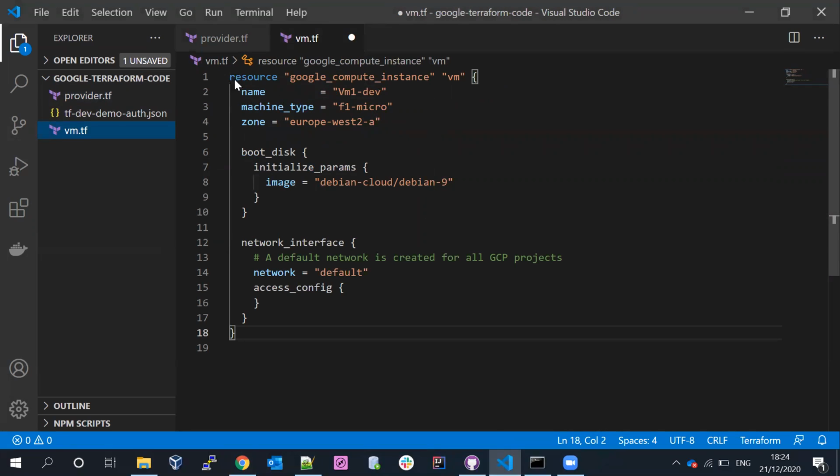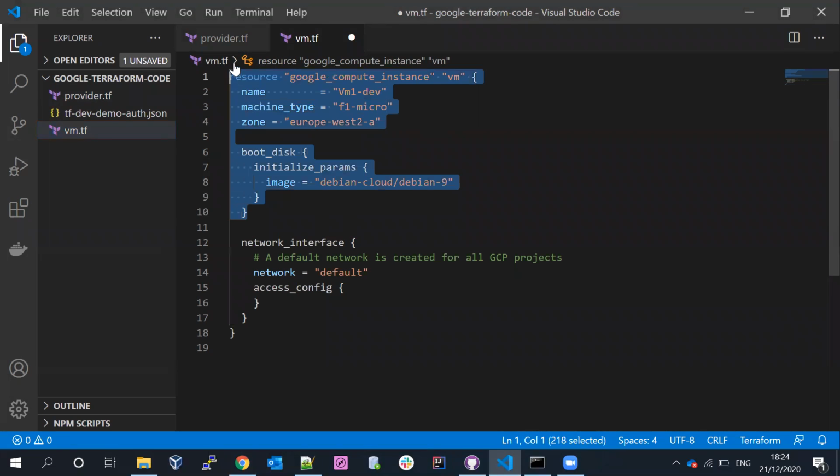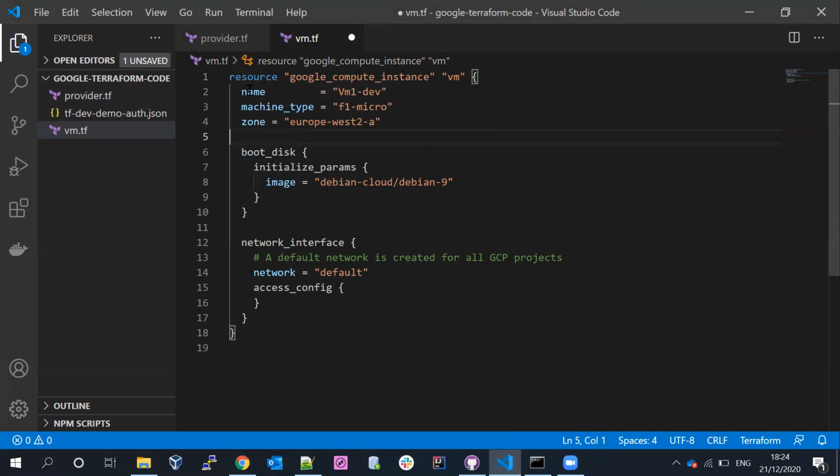These are basic syntax we need to follow. This is the name, we can keep any name. The machine type is something like a machine instance class in AWS; here we call it a machine type. Google comes up with different machine types. I'll pick the basic one because this is only for demo purposes. I'll talk about machine classes later. First, this session is about how we are going to integrate Terraform with Google Cloud.